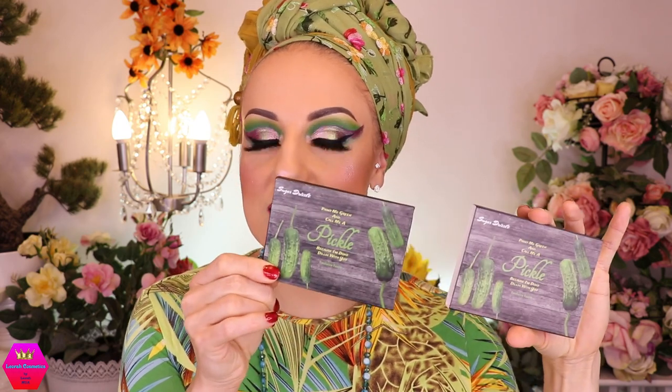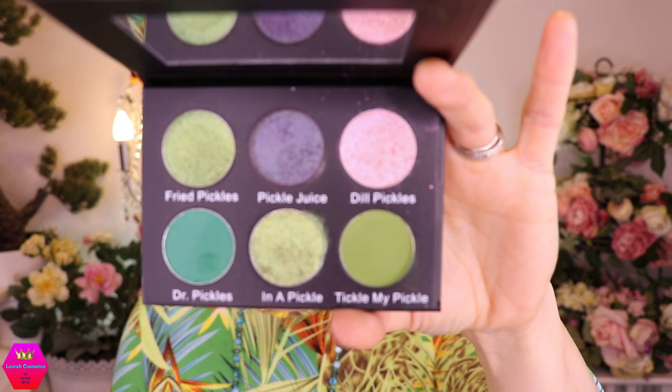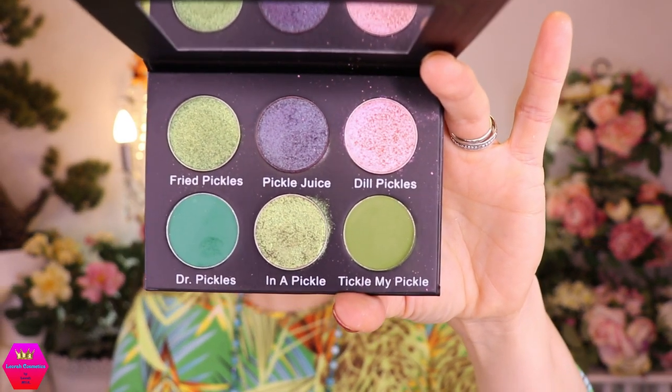So anyway, it comes in a sleeve. The ingredients are on the sleeve and the back of the actual palette is plain. I've been working with it, so it's dirty, you know? And then of course the palette looks like this. Sweeties, so cool. You have duochromes in the palette, you have shimmers in the palette, you have two mattes in the palette, and it is such a sweet little thing, you know? Such a sweet little thing.